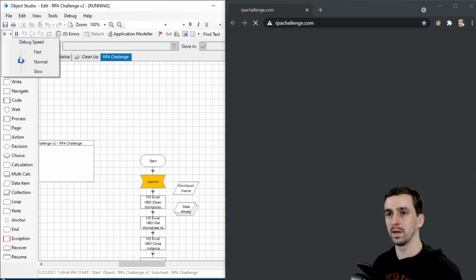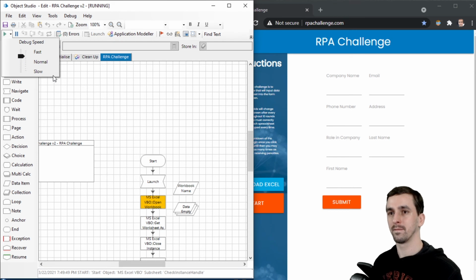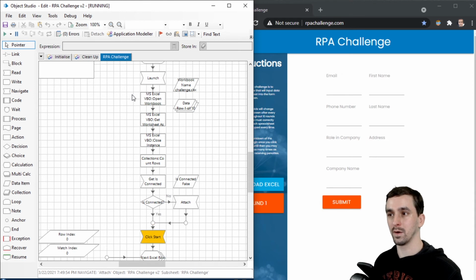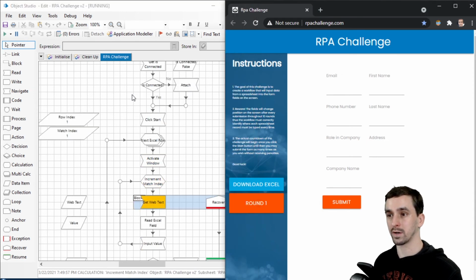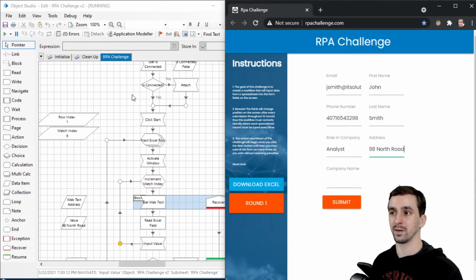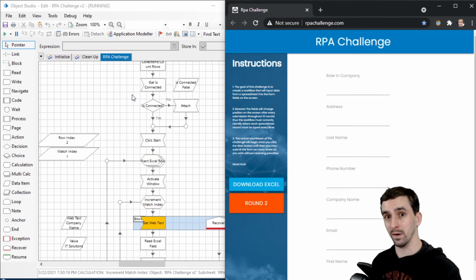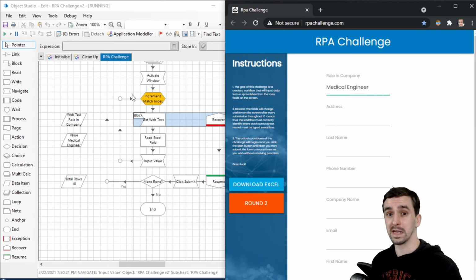This time, let's make it go a little faster. All right, so everything's looking good. We clicked start, and now it is entering data. This is going to be different from how I did it before, where it was always going to enter first name first, then last name second, and so on. In this case, it's always going to enter the data from the top left to the bottom right, because it's always looking at the first field. It determines what's the first field, then goes and gets the data that it needs for that specific field.